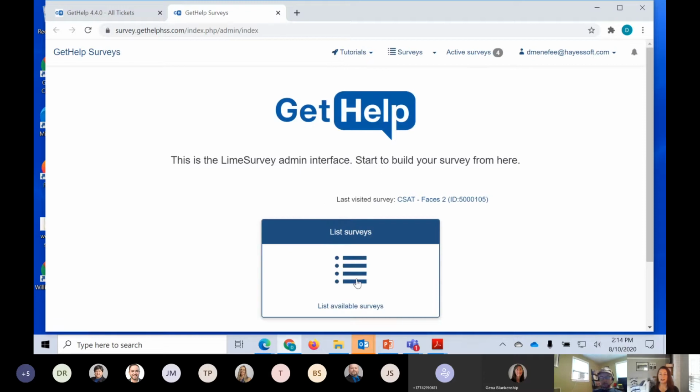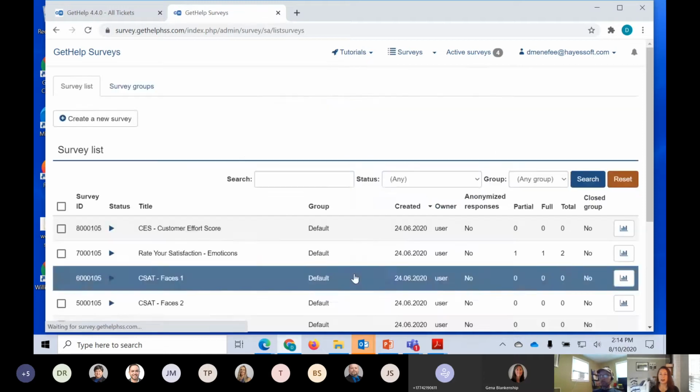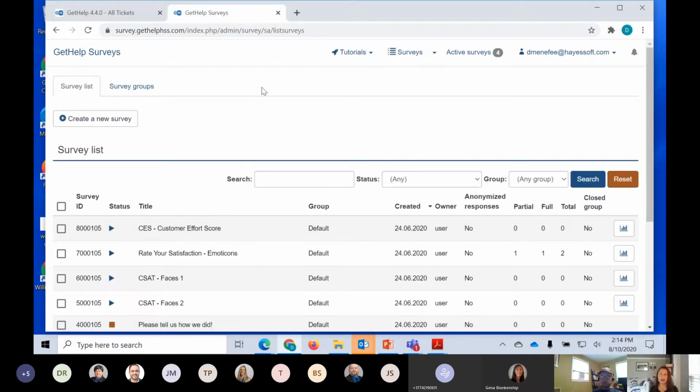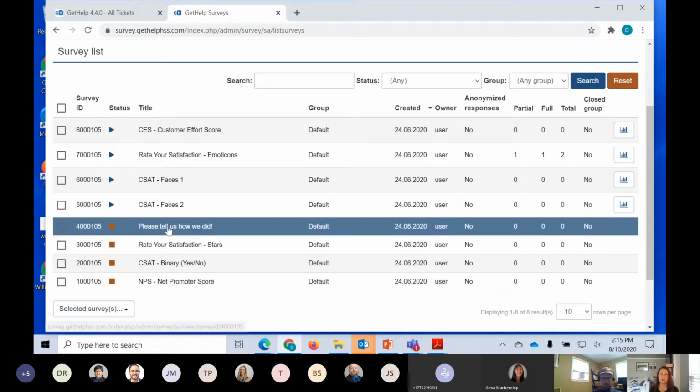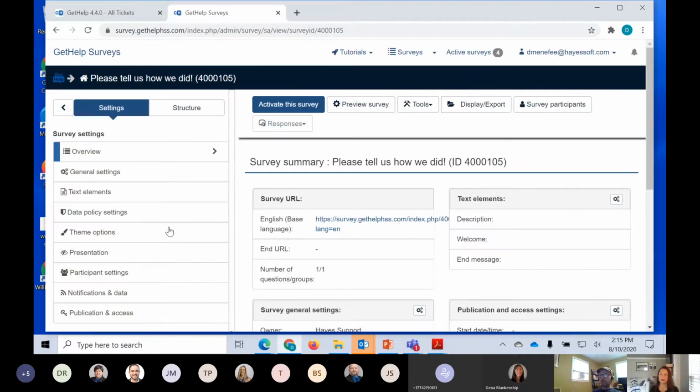There she is. GetHelp, or Hayes, has already done some research and selected or created some default surveys that you can use. You are able to see exactly what that survey says by clicking in it and clicking over here where it says preview survey.